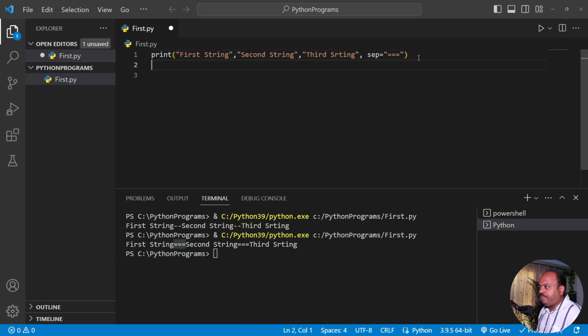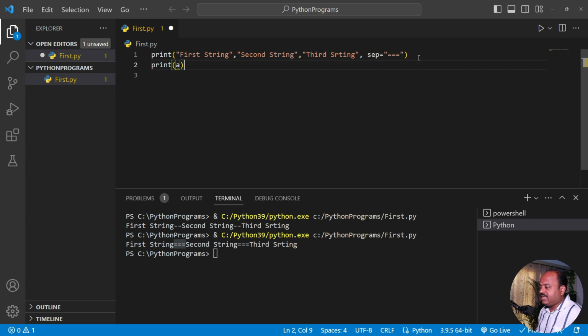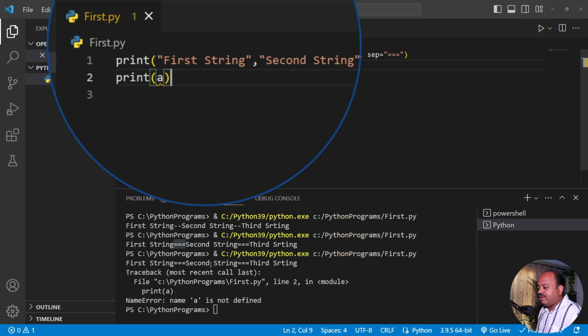So if we print anything which is not in double quotes, what will happen? The first thing is it will give an error, because the syntax of the print command is writing something in double quotes. But if we are not using double quotes and we are writing some alphabet, for example, and if I run it, it will give an error.